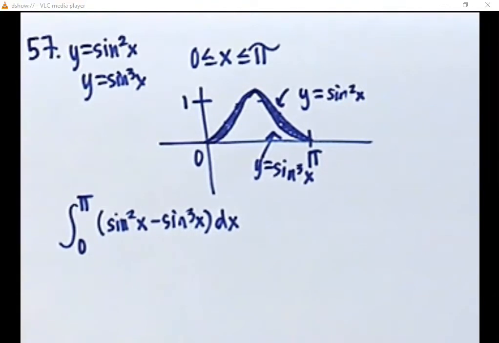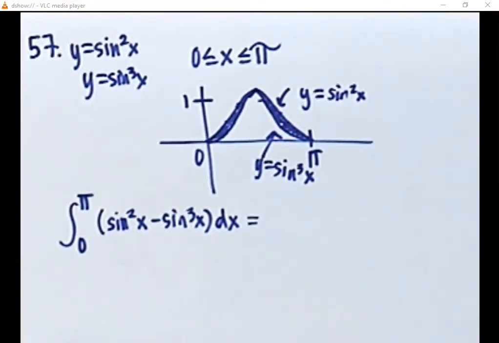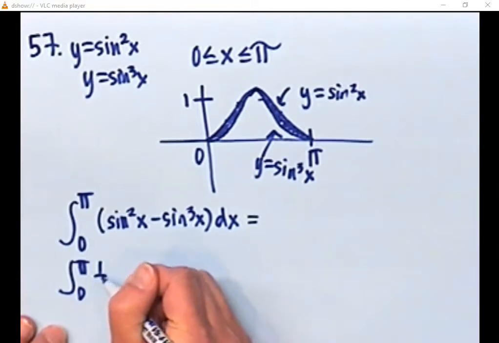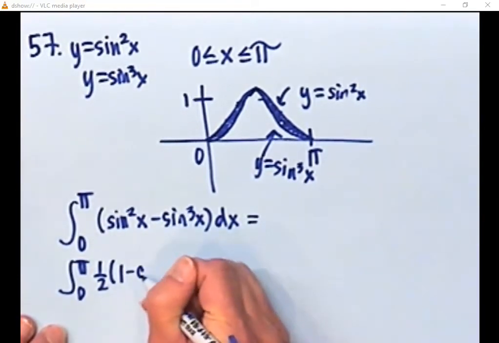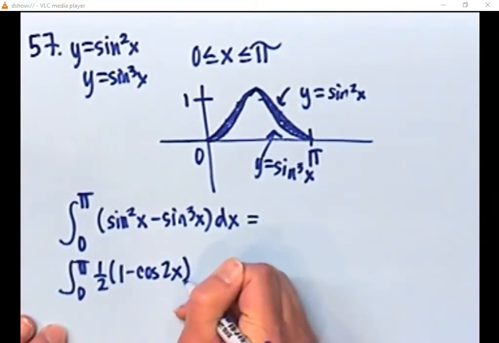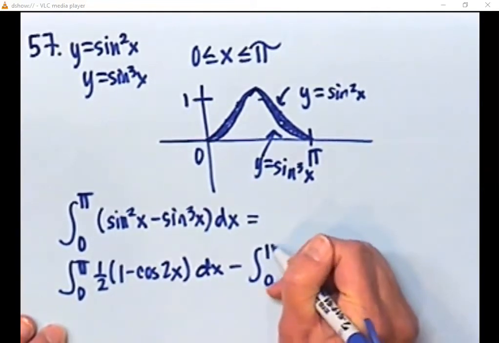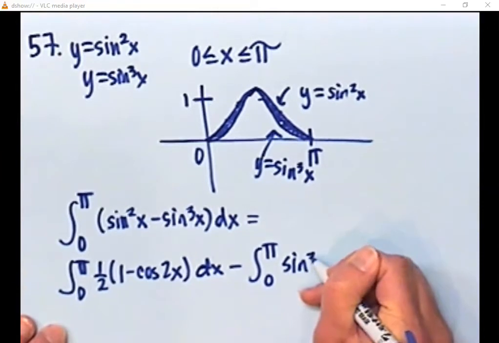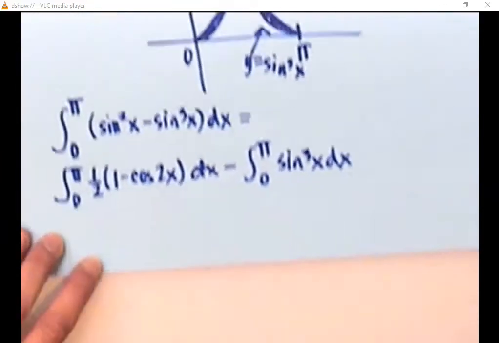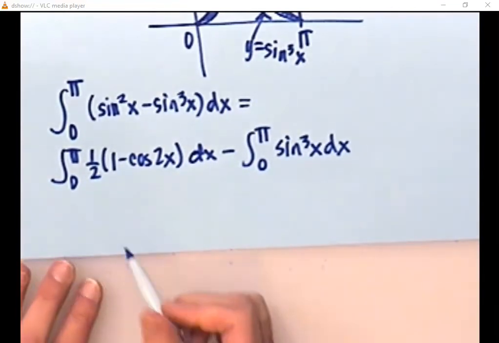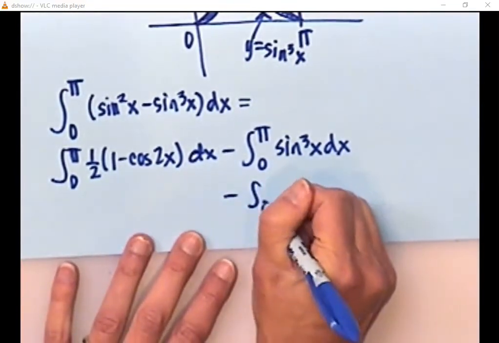Let's see, any way we could integrate this? I split them up into two pieces. Is that what you guys did? That was probably the easiest. Like sine squared, you can just use power reducing, so that's like 1 minus cosine of 2x. And then I did a separate integral for sine cubed. What did I do with sine cubed? I think I split it up to sine and sine squared, right? And then you can do a u substitution. So that's probably the best one to do here.